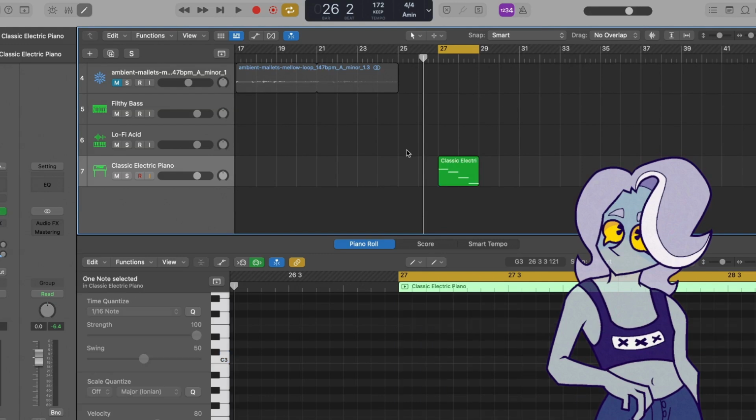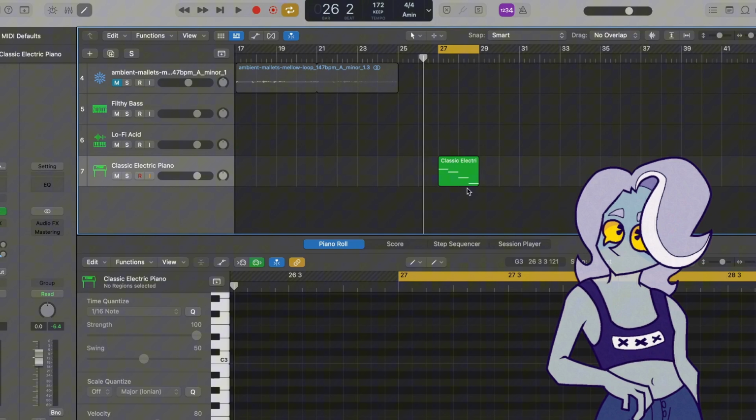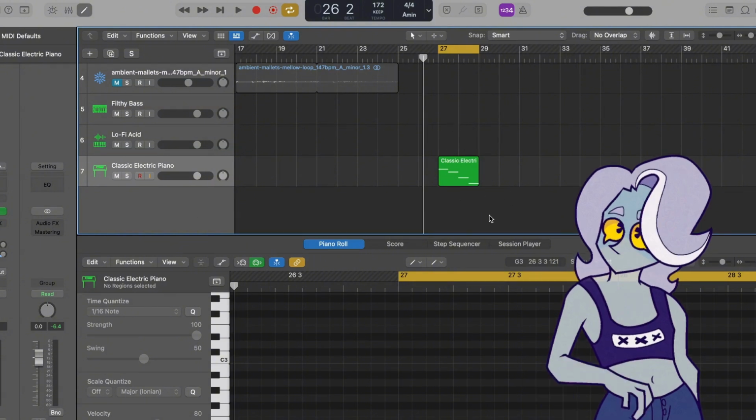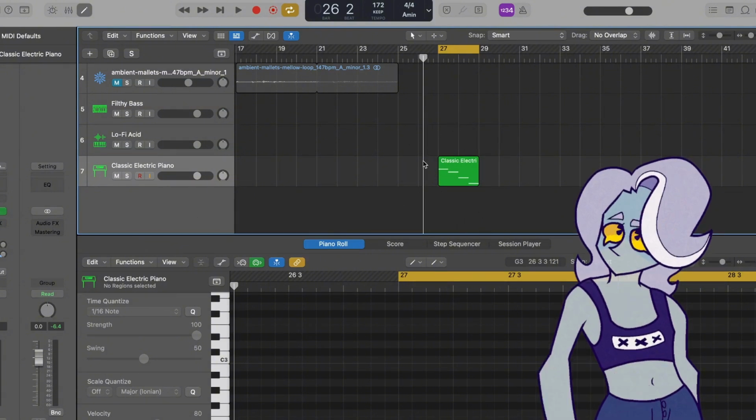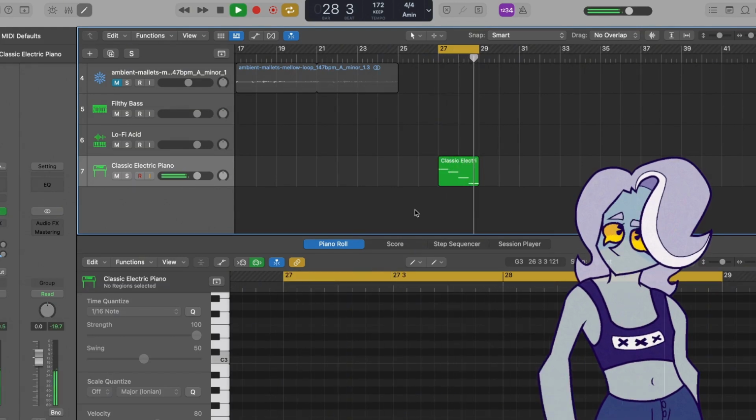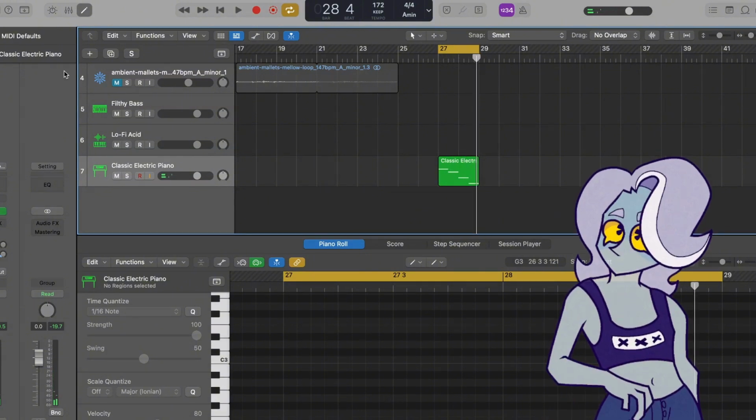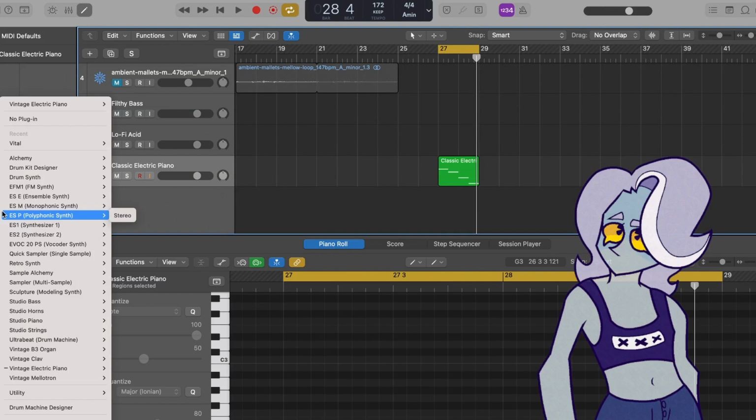So before we even start the tutorial itself, I'm going to be teaching you how to make an 8-bit synth specifically, or a general synth, though how I'm doing it is preferably for an 8-bit synth. Anyway, I'm going to show you how this particular progression sounds without Vital. It is very boring, I think. Anyway, let's go down to AU Instruments, which is at the very bottom.